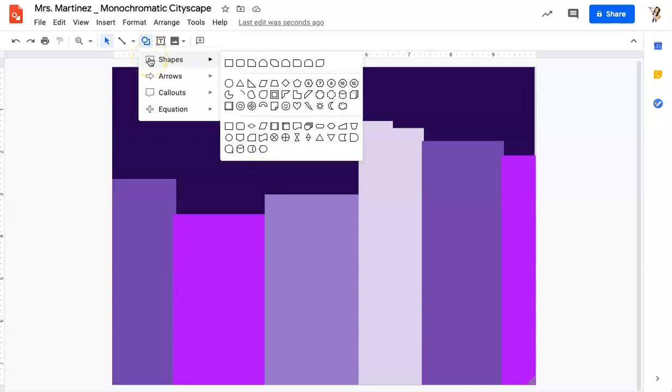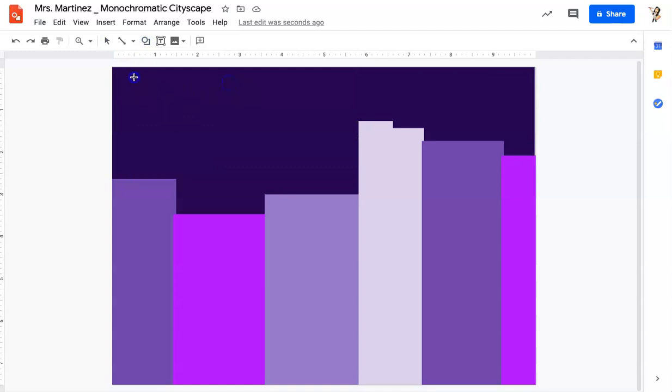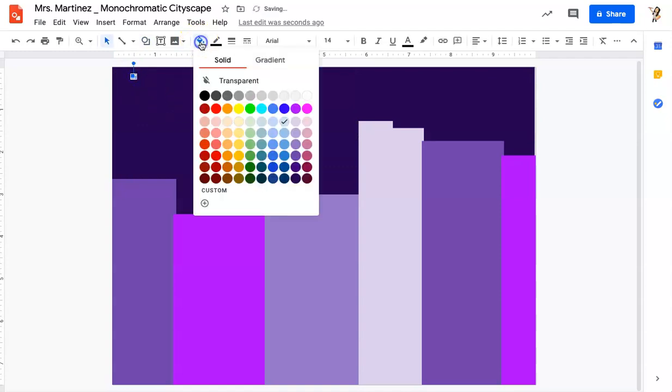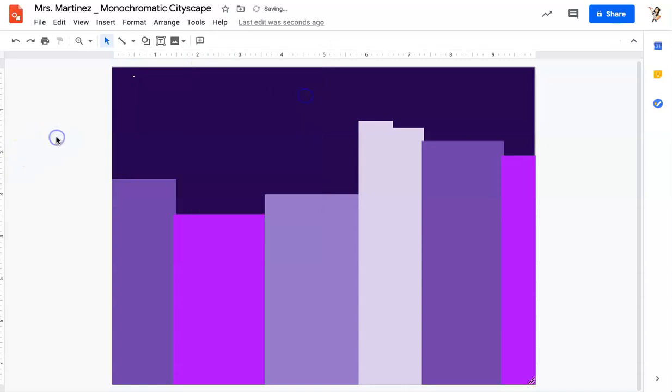So first I'm going to go in, and since my sky is dark, I want to make my sky a night sky. You do not need to do that. But I'm going to put some little itty bitty teeny tiny circles, so small you can't even see them, and I'm going to turn them white and click off to the side.